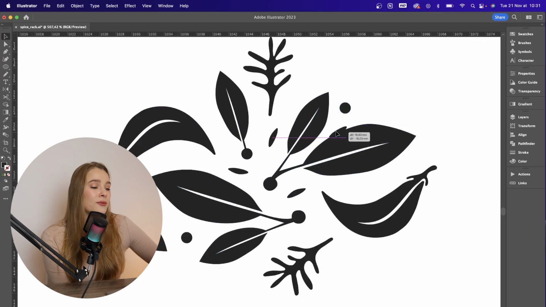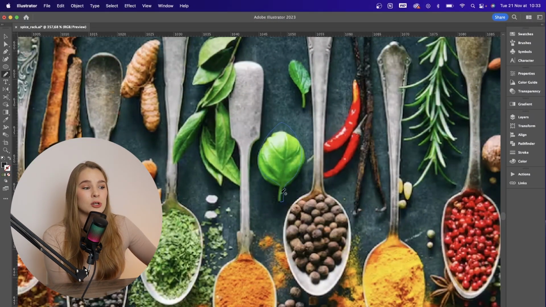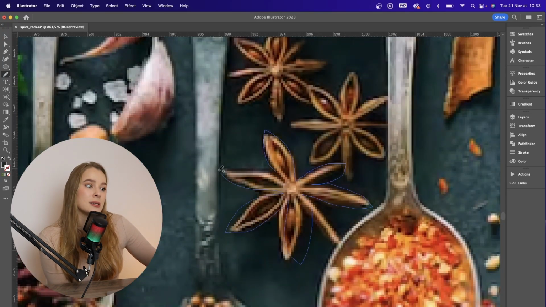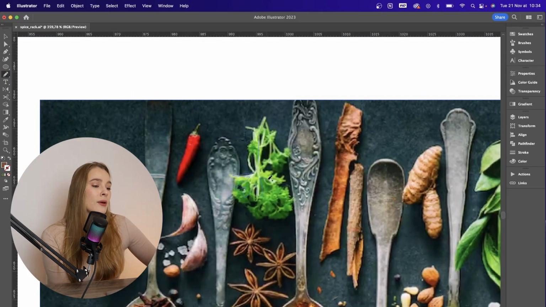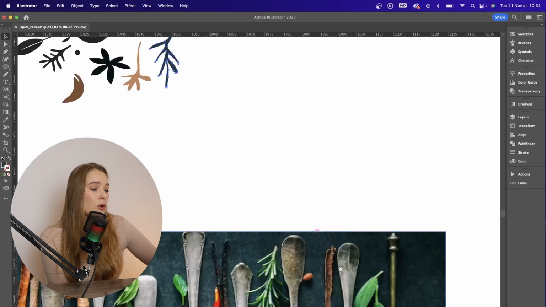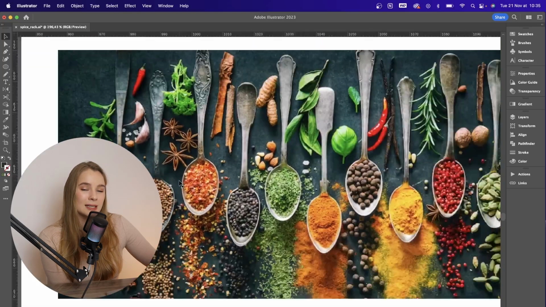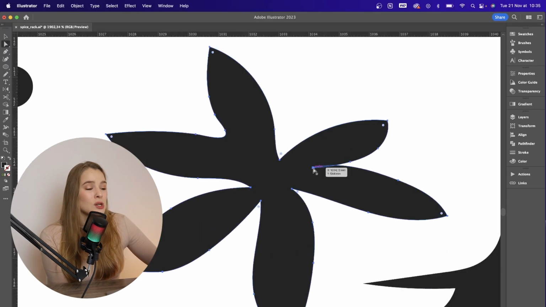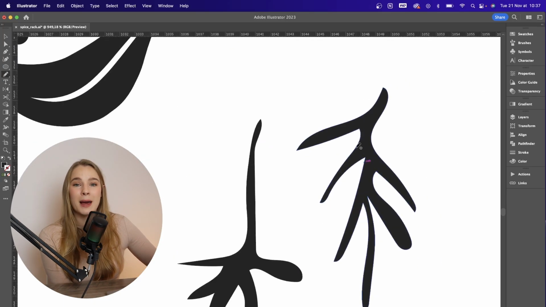I then added a few additional little seeds, and then I dragged and dropped this beautiful spice image, and it had a whole bunch of different spice leaves, spice seeds, all sorts of stuff. So there was some garlic, there was some parsley, there was a basil leaf, a rosemary leaf, which is what I'm tracing now. There was some fennel, there was some, it looks like little wasabi peanuts, but I know that's probably not what it is. It's some sort of spice. There was also a star anise. So I started tracing all of these in the image and generating a pattern.